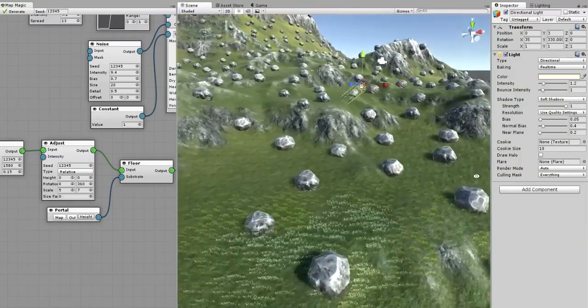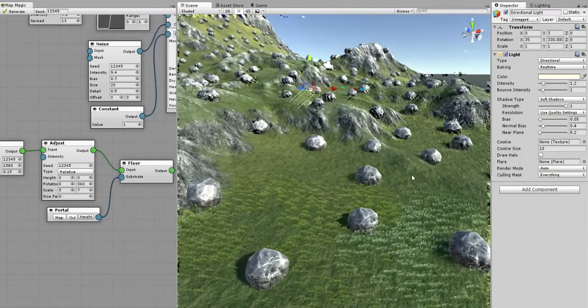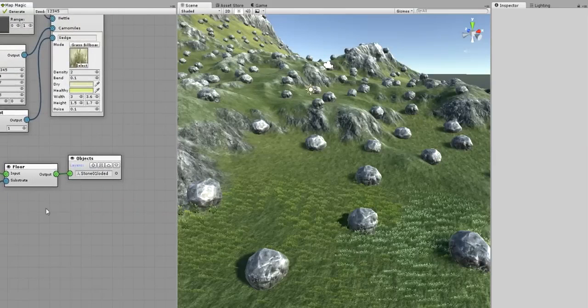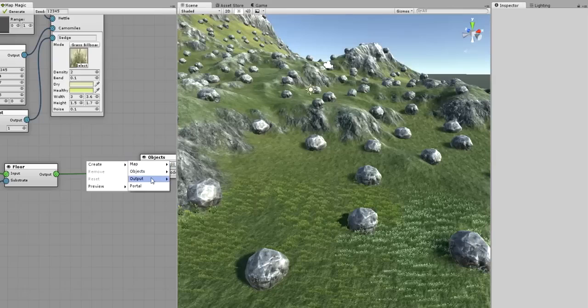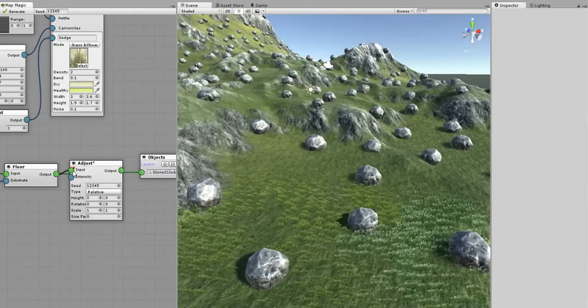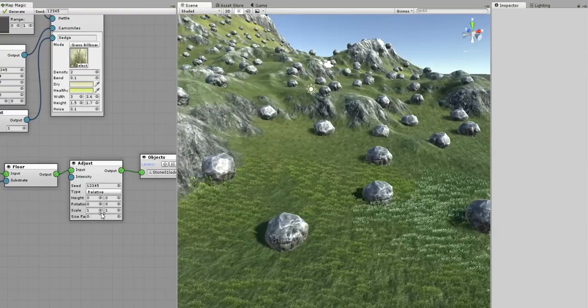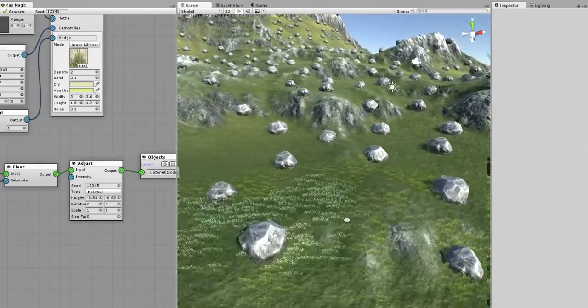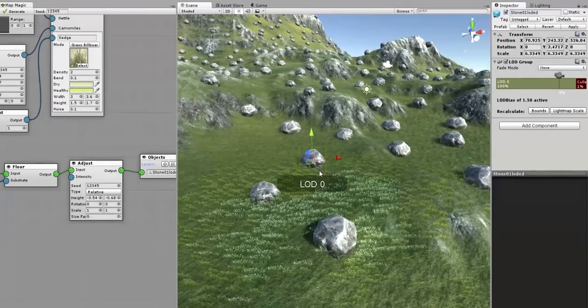Now you may notice that all of the stones are laying on the ground like billiard balls. So let's plunge them a little into the ground. We will do this with the adjust generator, but the other one, that is placed after the floor, because the floor generator will return the stones to the ground anyways. Here I will decrease the height a bit, at about half of a meter. Maybe it's hard to notice the change, so we'll take a closer look at the stones.